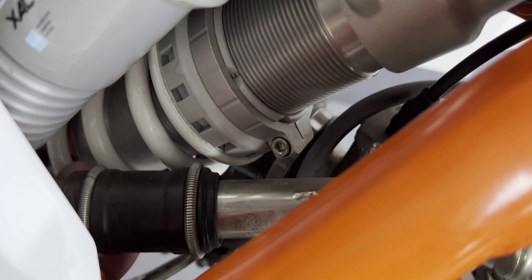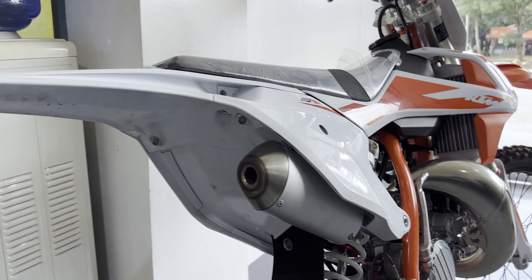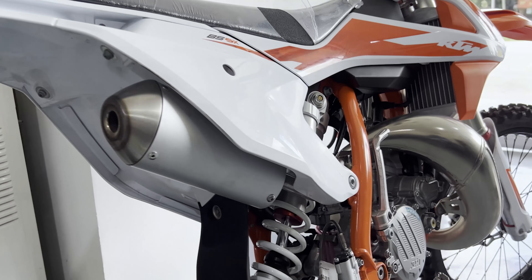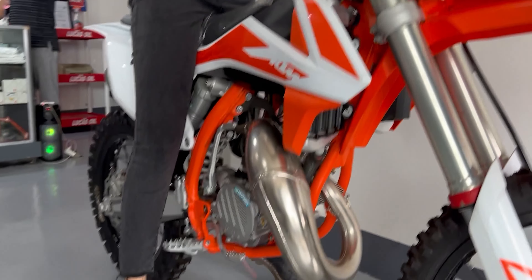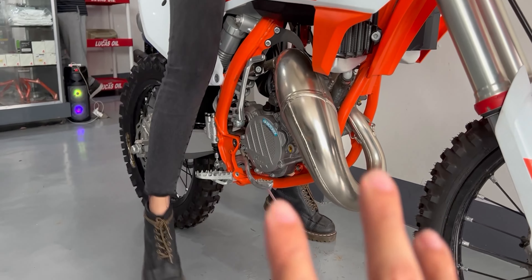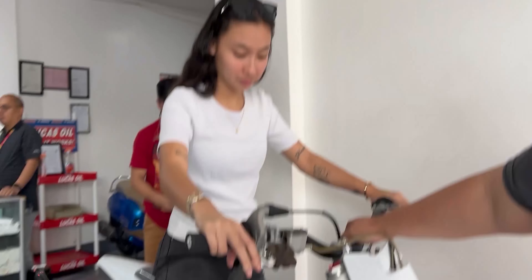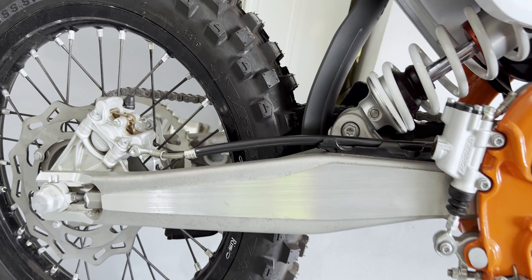The exhaust tip or muffler can be replaced on this side without welding — it's spring-mounted again. The tail section is very clean — race-ready. As for seat height, Mamra is 5-foot-5 and is almost flat-footed on it, weighing 64 kilograms, so yes, it's manageable. Big shoutout to Sir Jason.